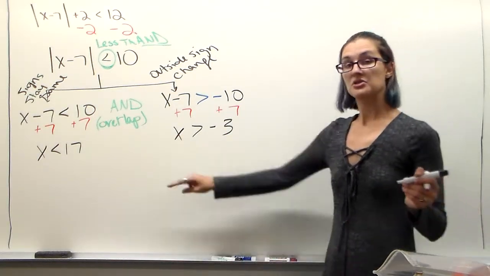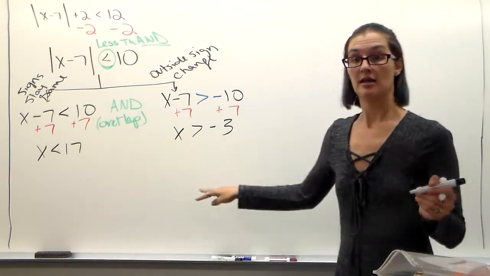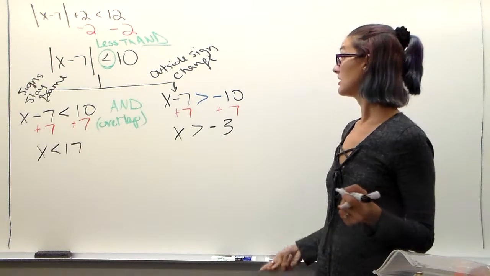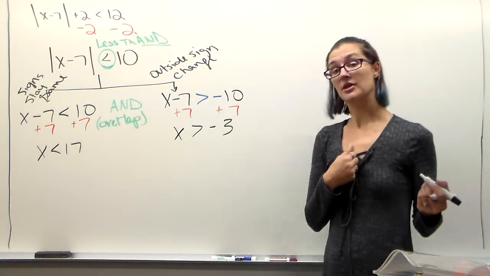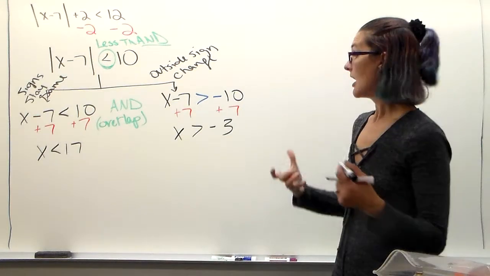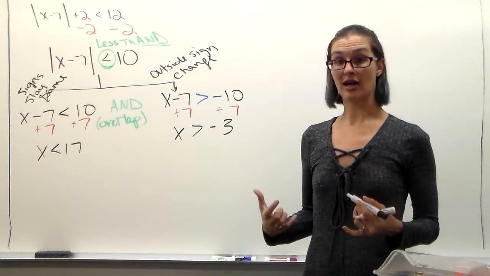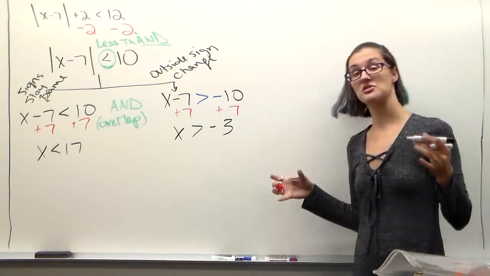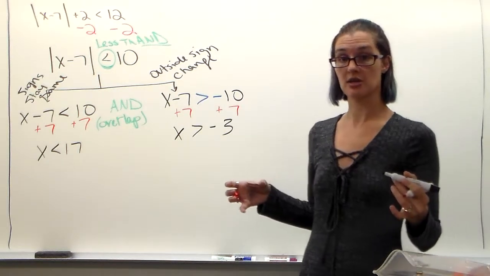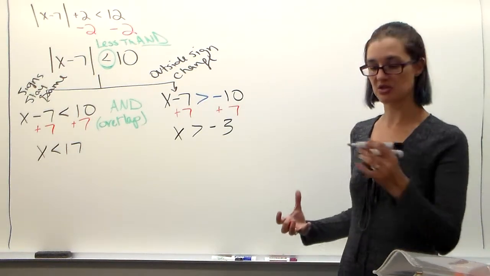Okay? This is another part where a lot of people get stuck. They're like, okay, I've solved it down, but I don't know how to get my answer. And on my test, I ask students to give their answers in interval notation. The easiest way to get interval notation, in my opinion, is from a graph, because you can see it visually. A lot of our students that struggle with math are visual learners. And so to be able to get it in a visual format really helps a lot of students.